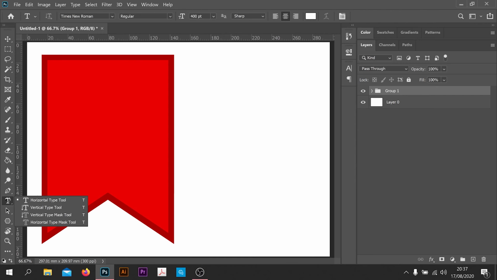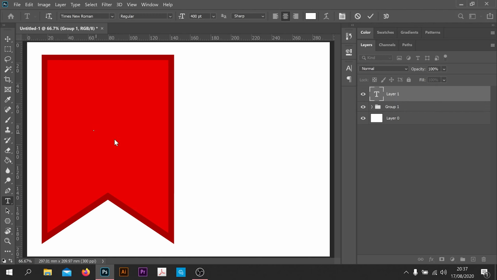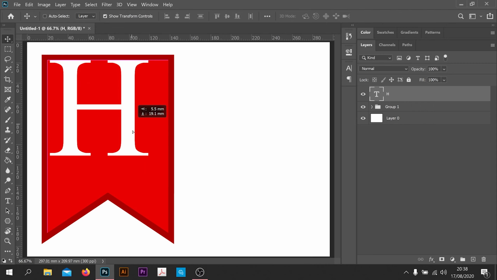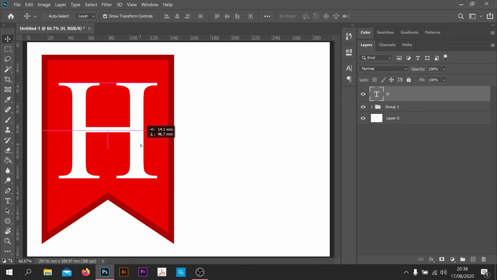and get the text layer. Let's write outside of the box, otherwise it's gonna be inside of the box. So we just want H to make Happy. We want it to be quite large, so it's visible from far away.